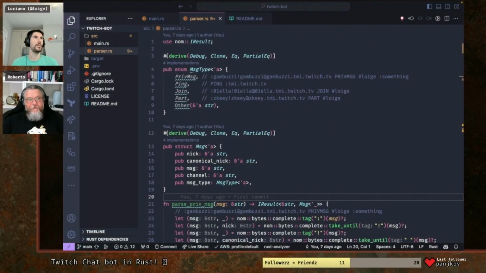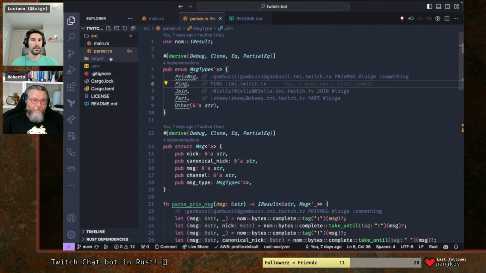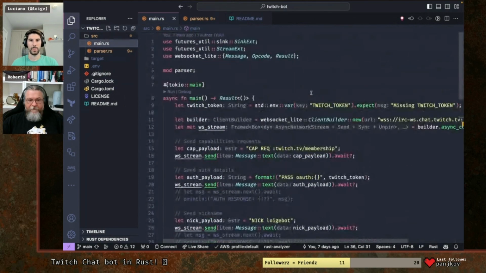Yep. So, do you want to share your screen to the channel so we can see where we are with the code? Yes. So what we were doing last time, let's start with the main, was something super simple. We copied an example and slightly modified it. But basically, we were just trying to interact with the Twitch chat. So connect, read messages, and then do some parsing of the different kinds of messages. I think that will be the first building block. Maybe we will eventually build this as a library that we can reuse in another project.